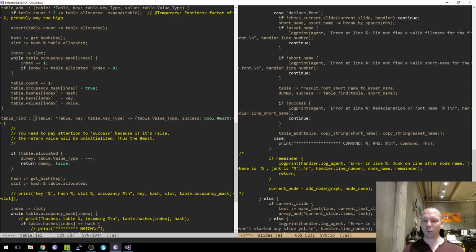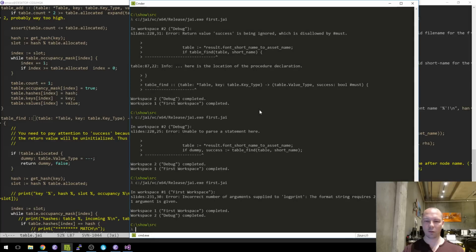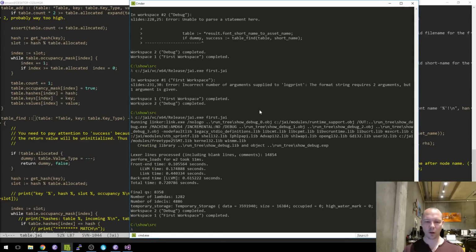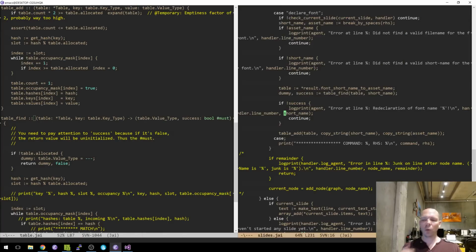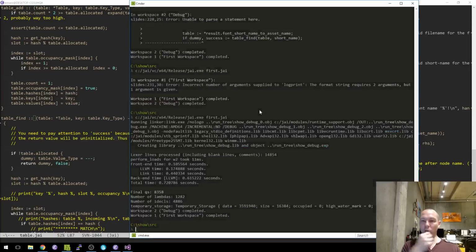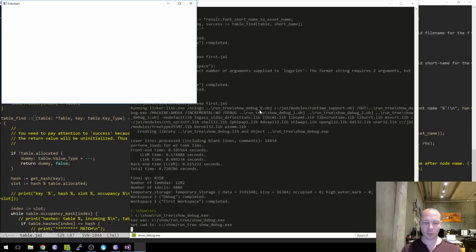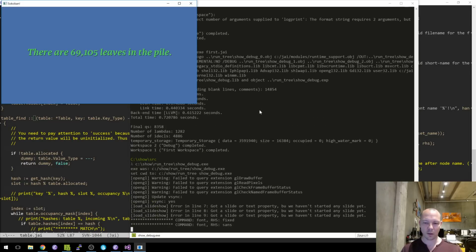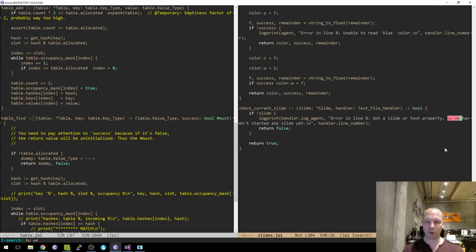Of course, we're going to get rid of the need for that soon. So now, we still will not be able to change the actual font yet, but it'll hopefully not complain about that command, and it hopefully won't crash. Oh, but we haven't started any slide yet. That's bad. But we hope somebody caught that.